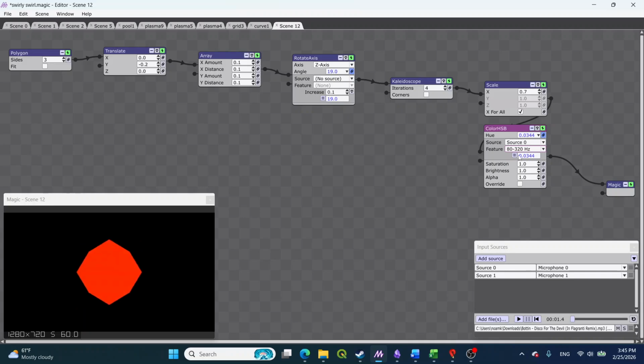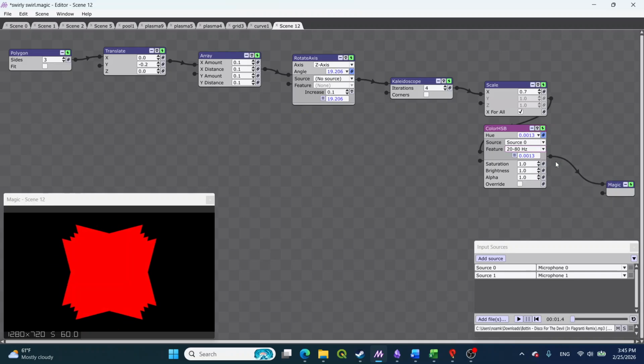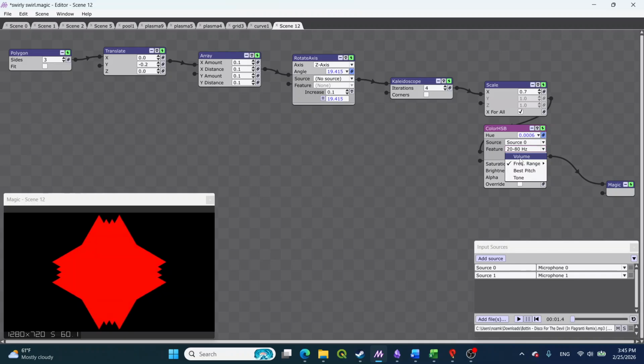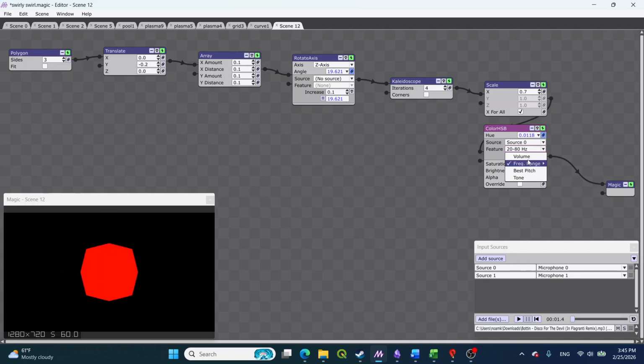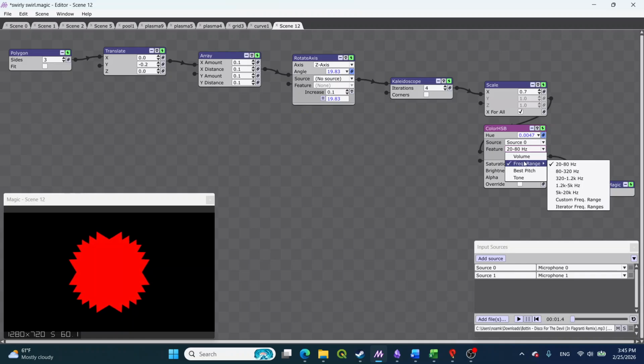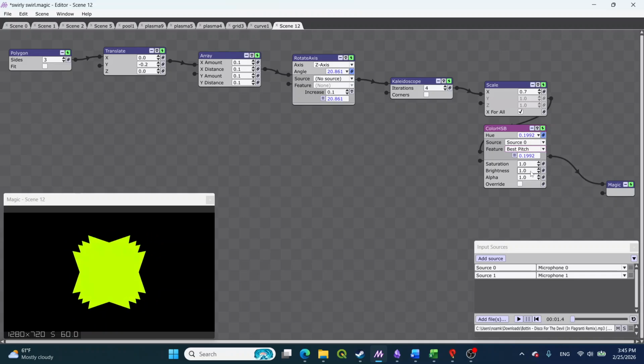too low of a voice to actually affect it too much if I only use a frequency range, but you can obviously, if you have a track and you want it to react only to certain sounds, you can totally play around with a custom frequency range or the ranges they provide you here. Okay, that's very cool. I'm not sure what it is exactly reacting to besides my voice, but we'll keep it because it's kind of trippy.